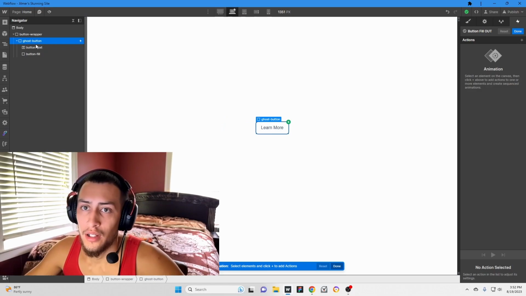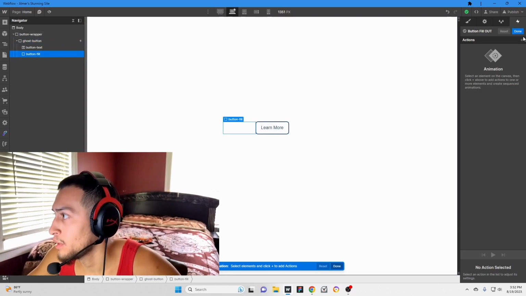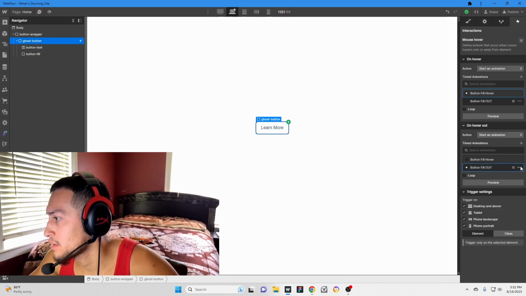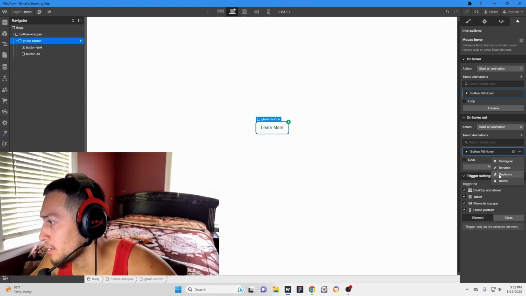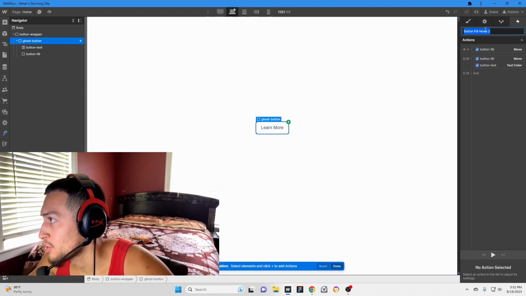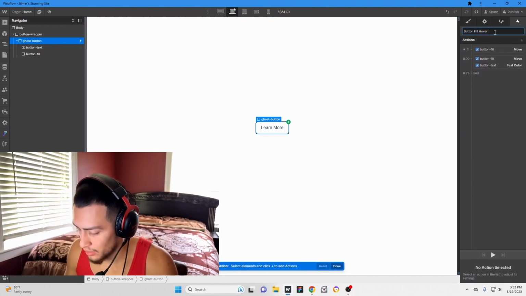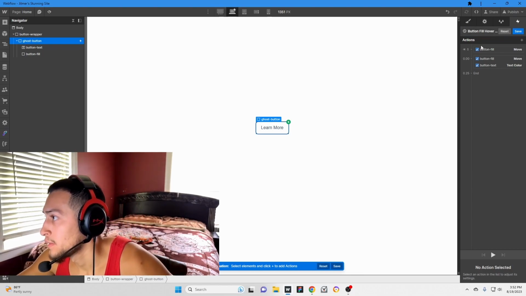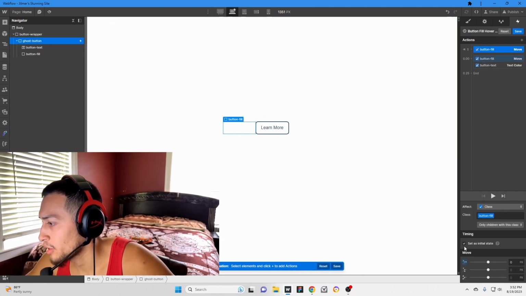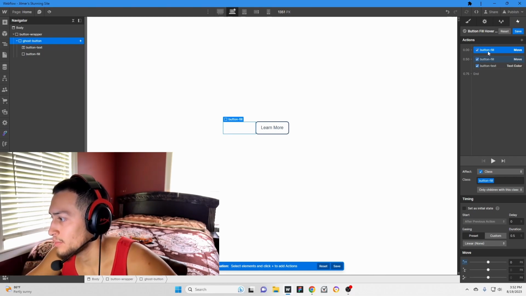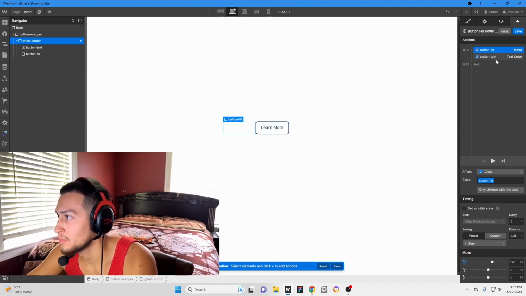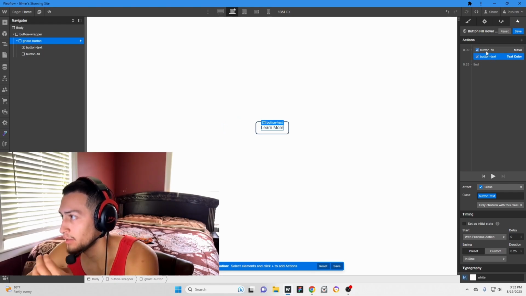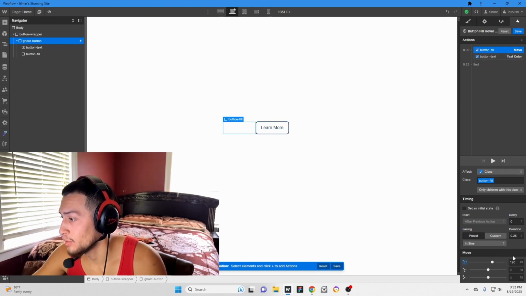Okay, so once again, we want to go with the button fill. Actually, let's delete this. And to make it easier, we want to duplicate the hover and then just change the name to hover out. And let's unmark this as the initial state. We don't need that to be the initial state. Okay, so we have these two. Oh, it's 120 and this is white. Okay, so button fill.